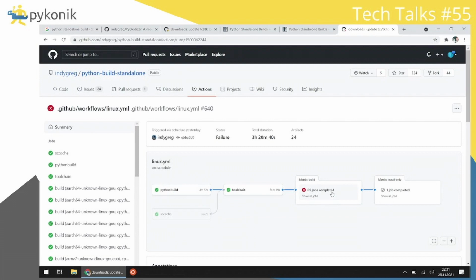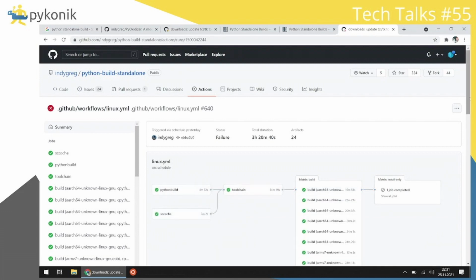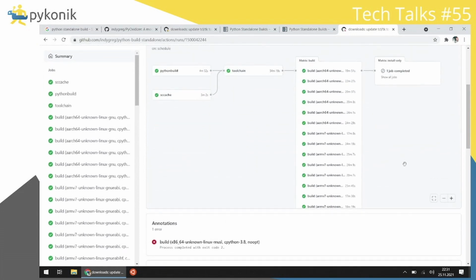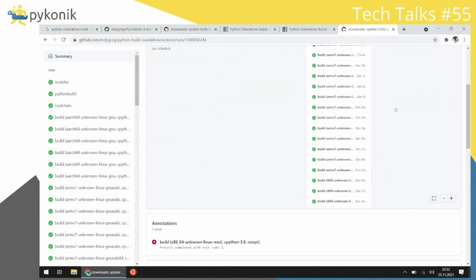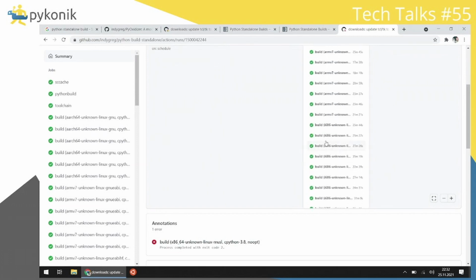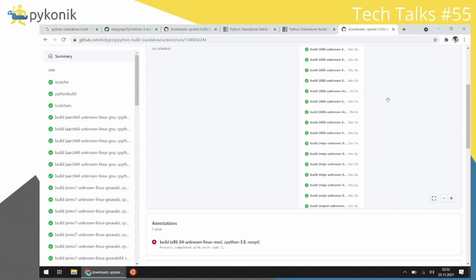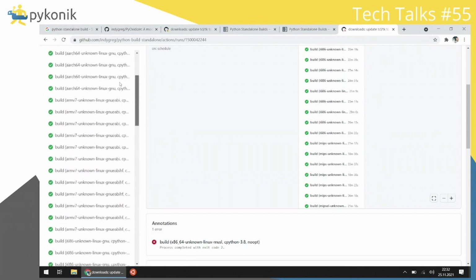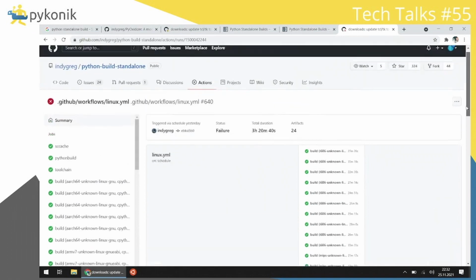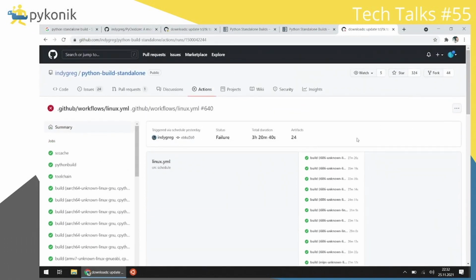You have 69 jobs, nice, building all the Linuxes, all the Python versions, for ARM, for 32-bit, x86 for 64 bits, etc. Sadly, not all Python versions are supported, only the last ones, because it's already quite a lot of work here, as you can see, and it really takes like 6 hours to build.